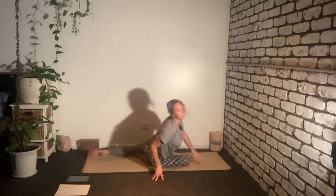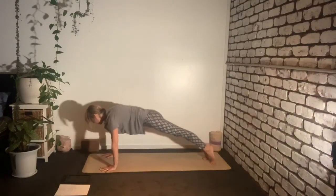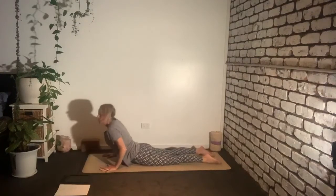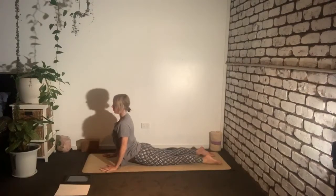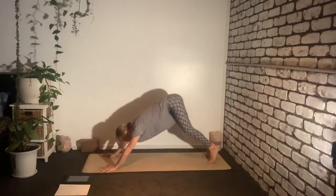Release. Step back to plank. Lower as you exhale. Cobra, inhale, huge breath. Should feel really open now. Hopefully. Down dog, exhale.